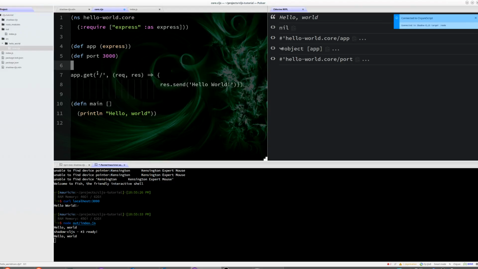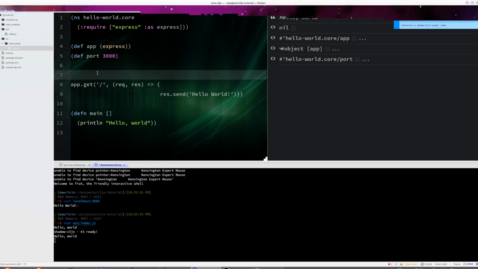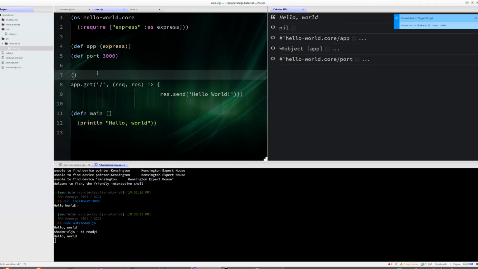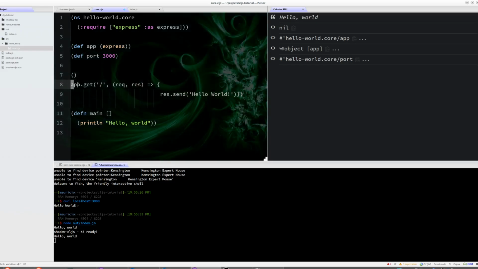As you can see, my paste basically changed the indentation. That's how Parinfer Plus is basically doing this for me. But to convert the interoperability between ClojureScript and JavaScript, you will basically change the way that these things work. So remember, everything that is a function call, the parenthesis will be first element.